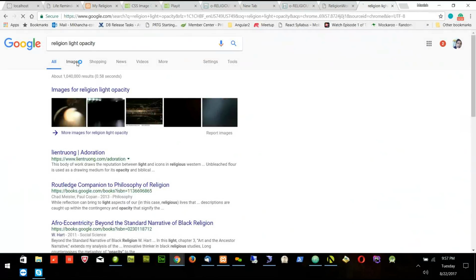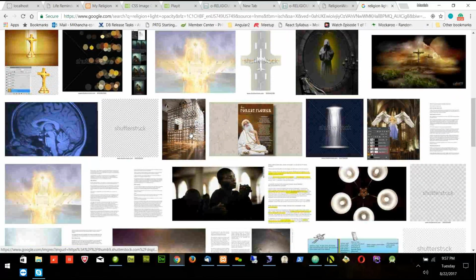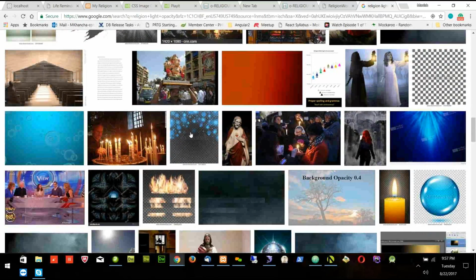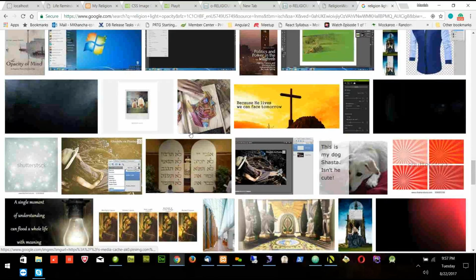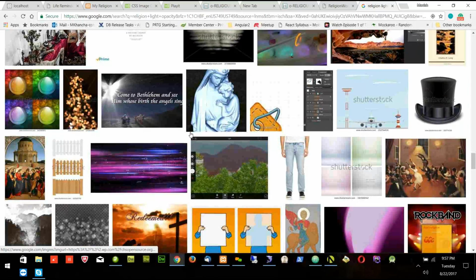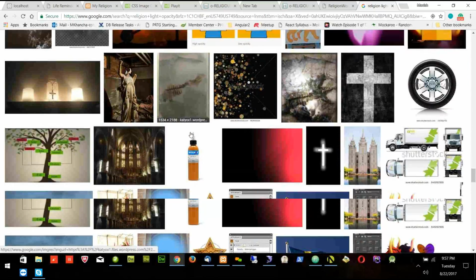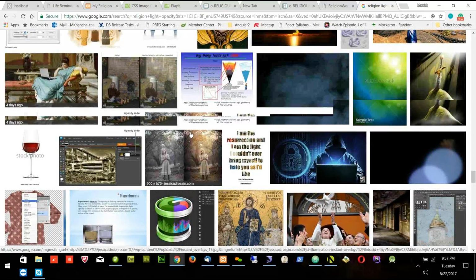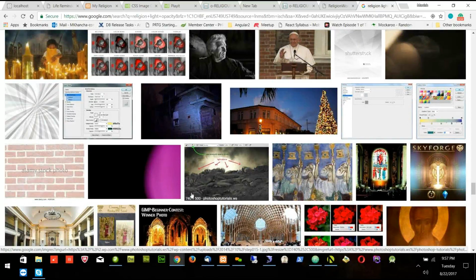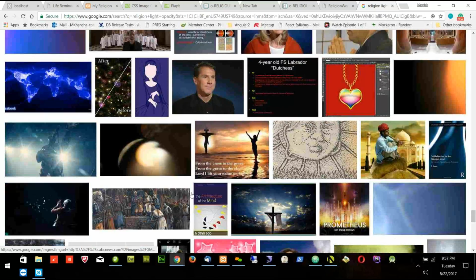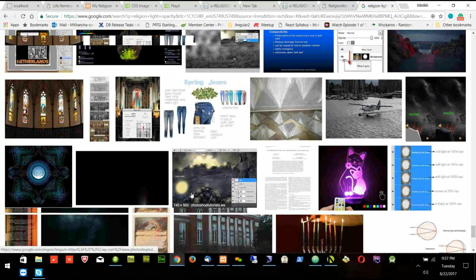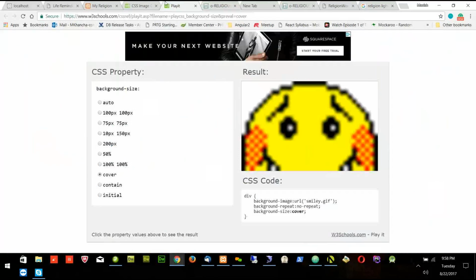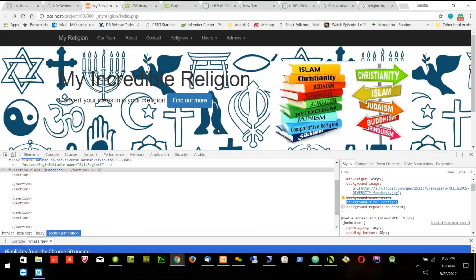Going and seeing. We should get some good image, or we should be able to fix it using CSS. I will research more on how to fix it in CSS to keep it separate from the background. That will take me some time, so I'm not investing that time on it. I will do it later. For now I'm trying to find some image. There may be some way to fix it using CSS.